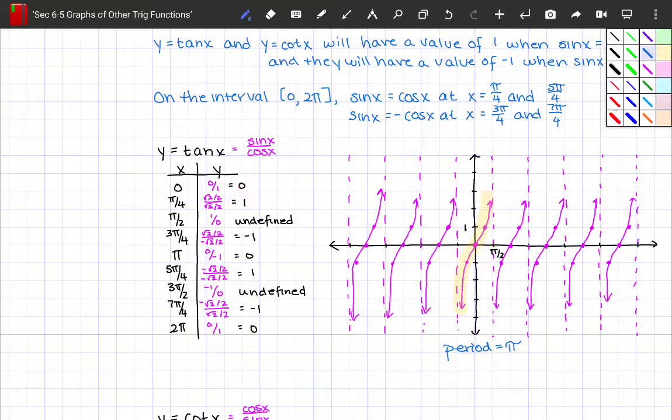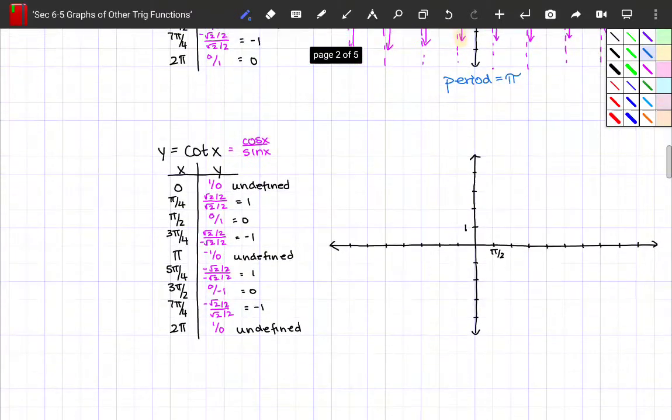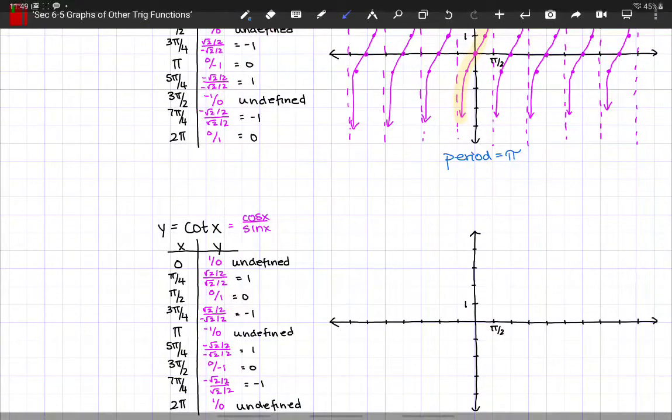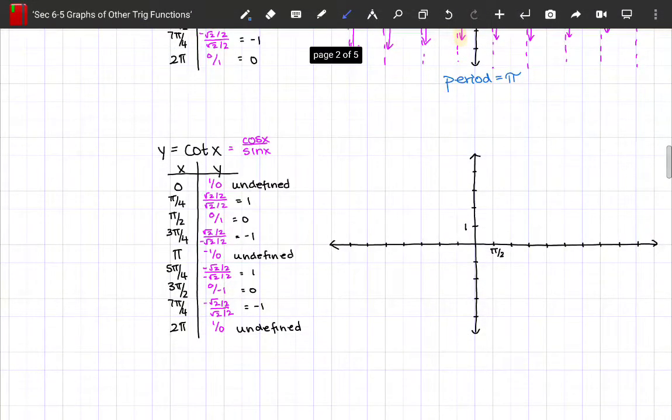Now we're going to do something very similar for the cotangent graph. So this one I'll go through a little faster. I've set it up again. Since cotangent is cosine over sine, I did cosine over sine for each one of these values and got these. You can see the same kind of thing. We got 1, 0, -1. We have the same kind of thing happening here, -1, 0, 1. We also have some places where it's undefined because that's where sine is 0.